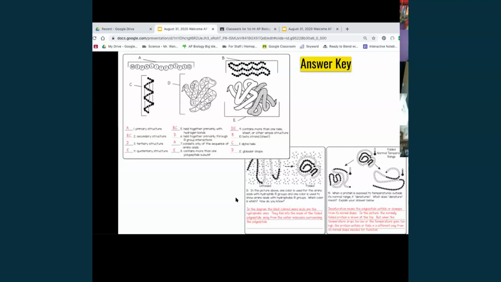anytime you have a question that has a graphic on it, start with looking at the graphic and not looking at the questions and identifying what you know about the graphic to begin with, okay? So like if I saw this, I would right away know that I'm gonna be focusing on proteins. I know that this is my primary structure just because it's the sequence of amino acids. This is a secondary structure and it's an alpha helix. It looks like a secondary structure that is a beta pleat. So this looks like a tertiary structure because it only has one pattern. So that makes me think it's one amino acid sequence.